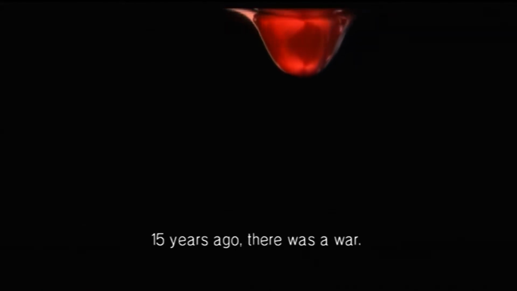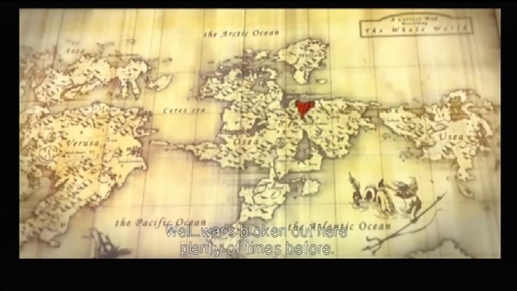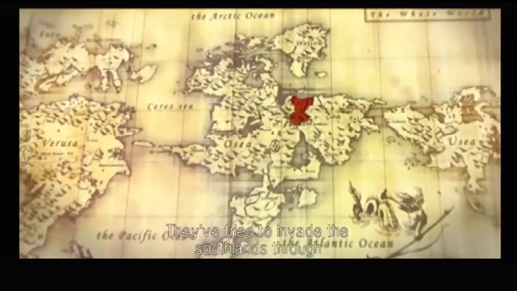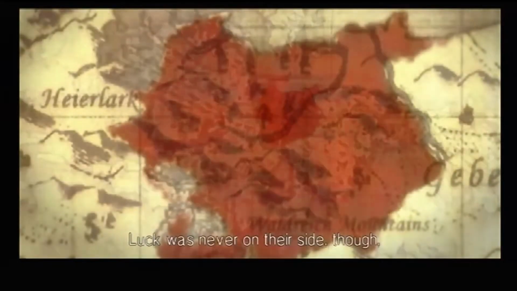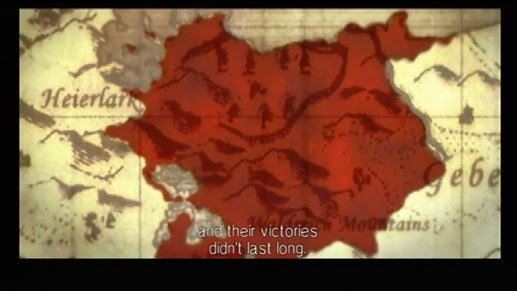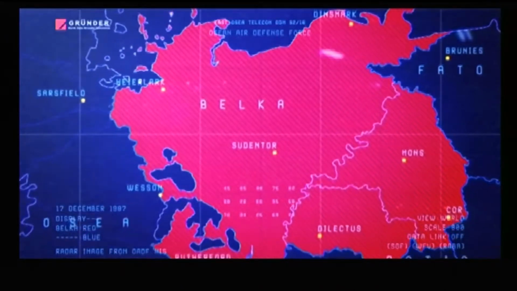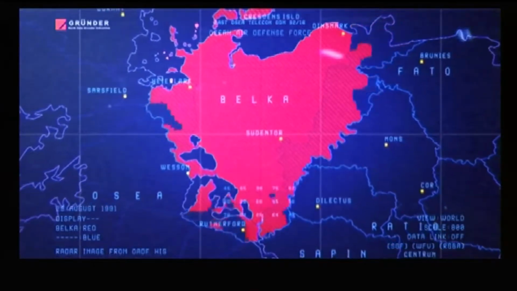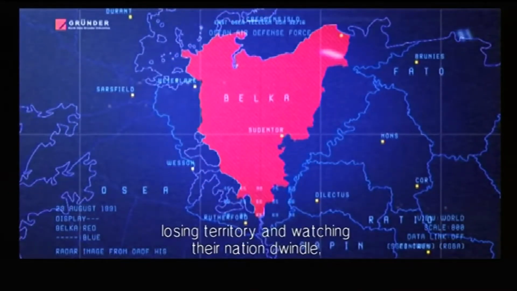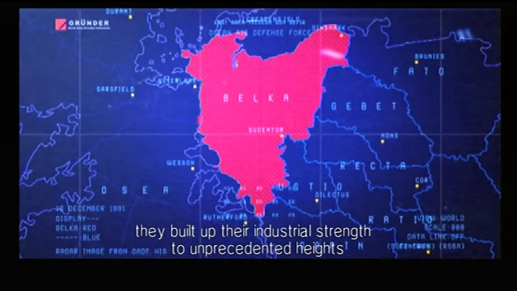15 years ago, there was a war. Well, war's broken out here plenty of times before. They've tried to invade. Ace Combat 5 takes us to the continent of Osea, where we hadn't quite been yet. This takes place 15 years after a war in an area known as Belka. And in this game, you play with the call sign of Rosgreaves.